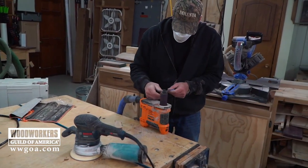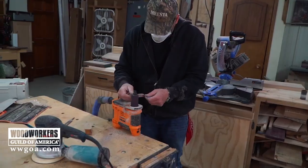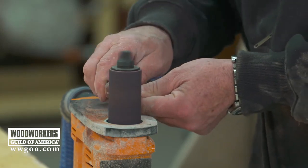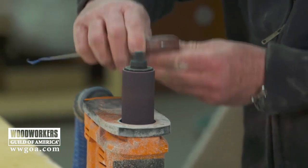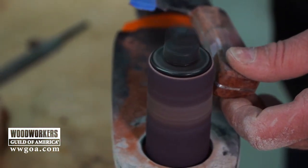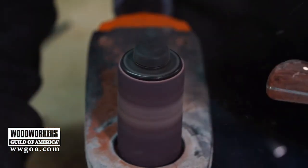The reason I like to do the facets on opposite sides as I go is so that I could see where I am as far as making one side symmetrical to the other. If I do a series of facets, I could see exactly how they're mirrored on the opposite side of the handle. And once I feel satisfied that I've removed enough material, I begin to roll those facets into the round shape, knowing that I'm relatively close as far as a mirrored image goes from one side of the handle to the other. Using this oscillating spindle sander, I could really get in close and start eliminating some of those facets and rolling over any of those little sharp edges that I could feel with the palm of my hand.